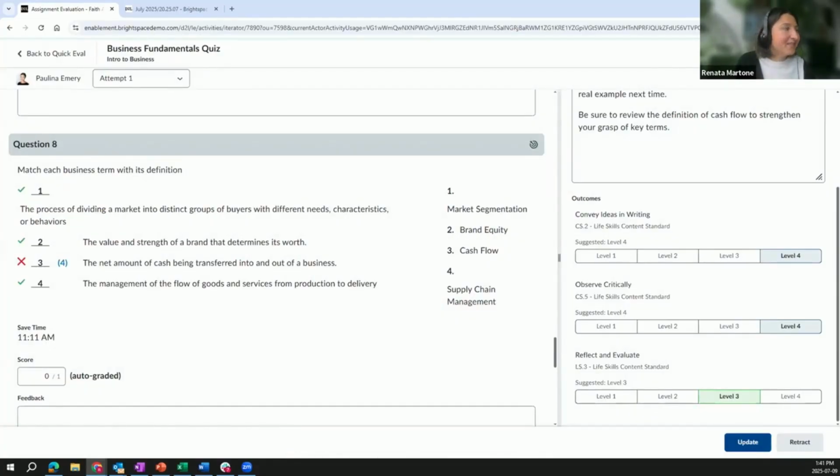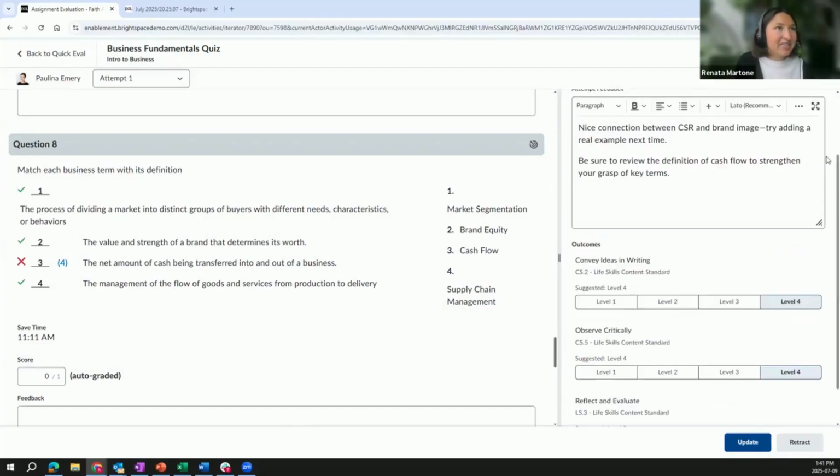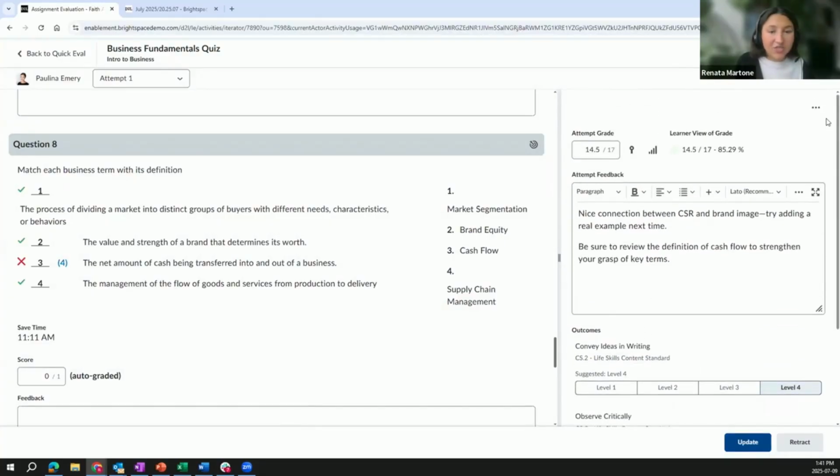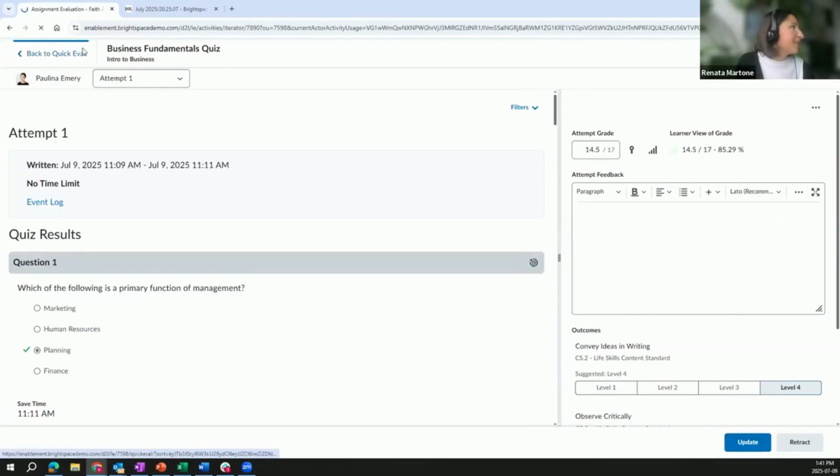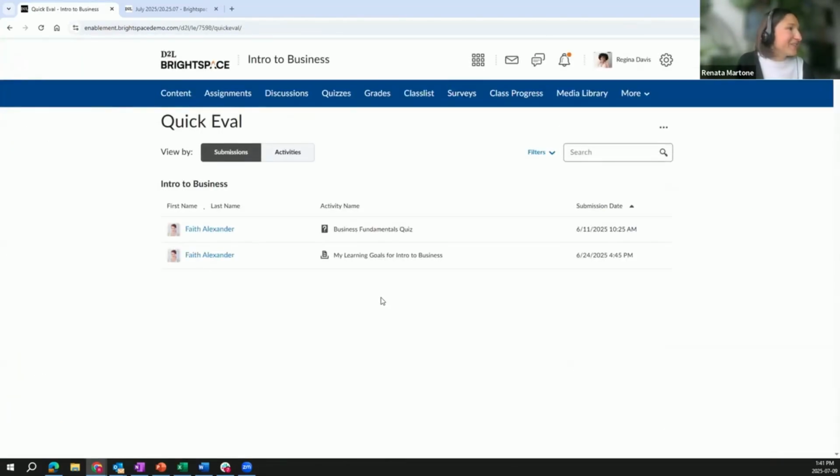All right. So now that we've looked at how to provide feedback to all 3 assessment types, the last thing I'd like to showcase here is the Quick Eval widget on the home page of this course. So if I click on back to Quick Eval here, you'll just notice that we have way fewer things here than we saw before because those have now been cleared. We've evaluated them. And so what we're looking at right now is the Quick Eval tool that we looked at either from course admin or using the Quick Eval widget on our nav bar.